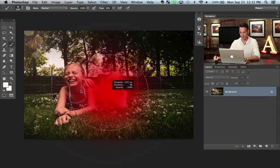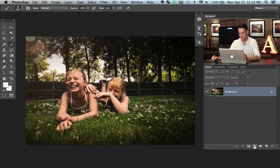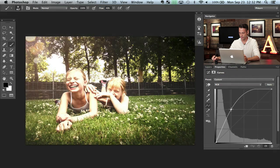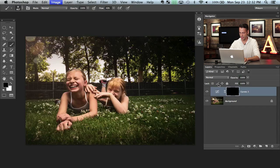To begin with, we have quite a bit of a vignette going on here — it's quite a bit darker around the edges, which might have been done in post-production. What we're going to do is just lighten that up a little bit for this effect. Let's go to a Curves Adjustment Layer and I'm going to click and drag this quite a bit brighter. I'm going to hit Command-I on my layer mask.